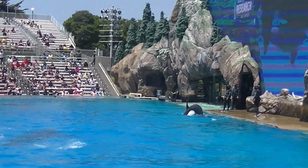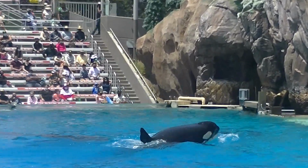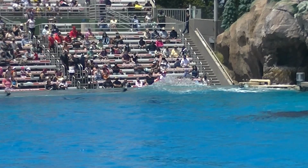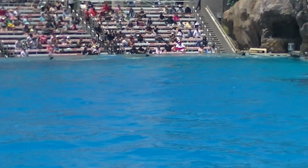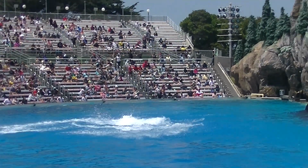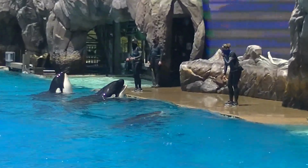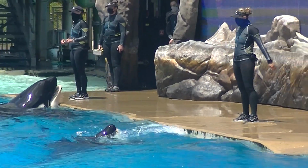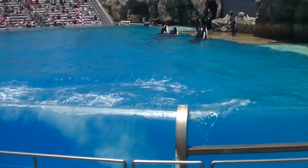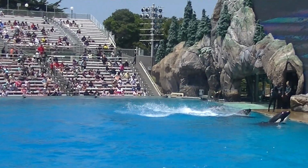Other research has been done here at SeaWorld on the mother whale's milk composition. This research will help create an effective model to understand how toxins in the ocean impact wild killer whales and their milk supply. What we learn from the whales in our care every day is actively helping whales in the wild survive. And just by being here today, you've supported our rescue, research, and conservation efforts all around the world. If we work together, like the killer whale, we can protect the future of the Orca and this beautiful planet that we all share.